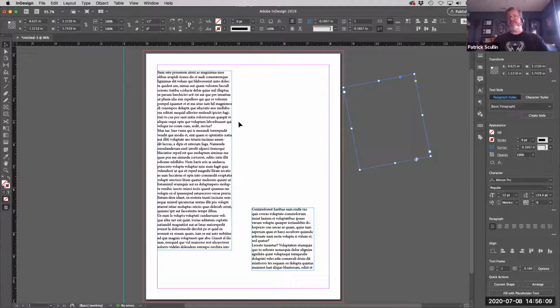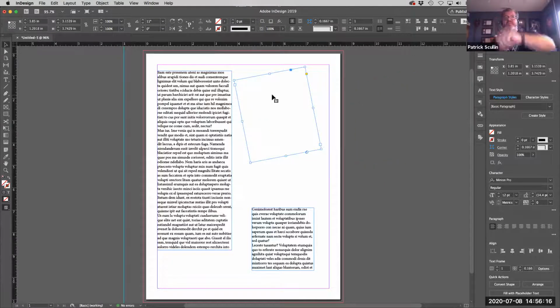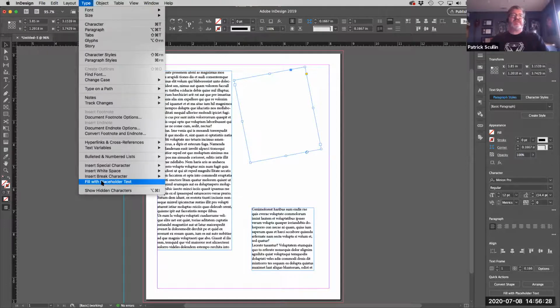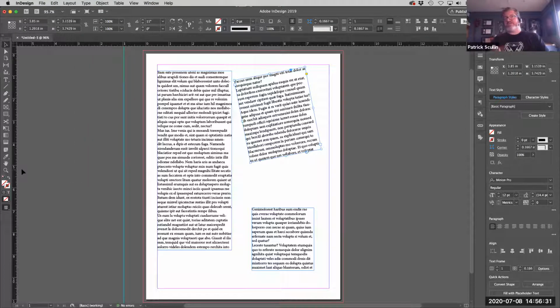Now, if you have text you're bringing in from another document, like say a Word document, you can just go to that document, copy, paste it. There is a more complex process you can use to place the text if you want, or if you're going to type it in, or if you're just doing a visual mock-up, don't forget you can always use that placeholder text to fill up a text box with that font, just to test it out.